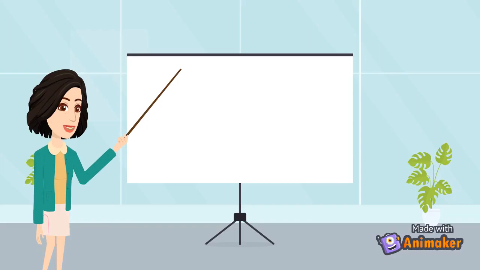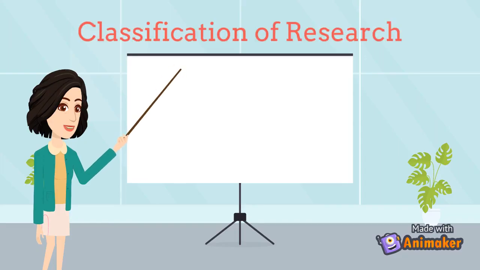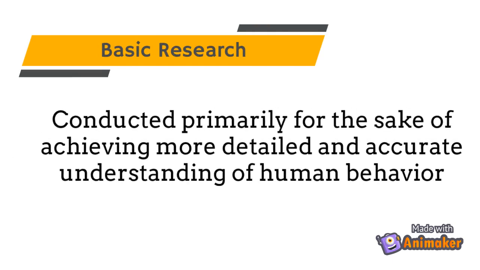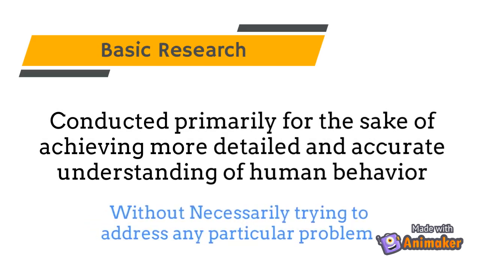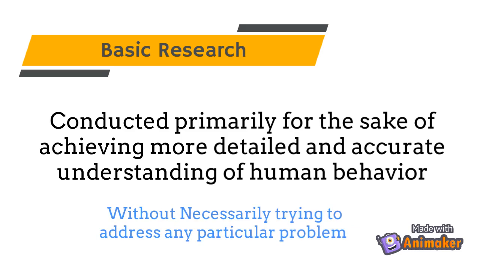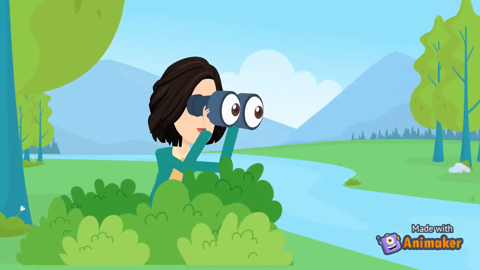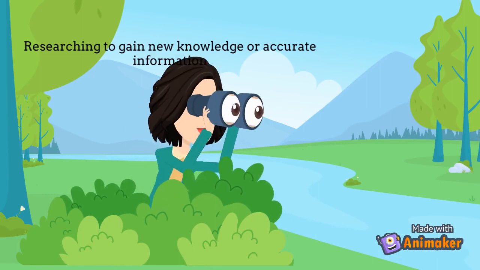And also, class, scientific research is also often classified as being either basic or applied. Basic research in psychology is conducted primarily for the sake of achieving a more detailed and accurate understanding of human behavior, without necessarily trying to address any particular practical problem. Ibig sabihin, you are researching not because may problem kang nakita, but you do it for the sake of gaining new knowledge and accurate information.